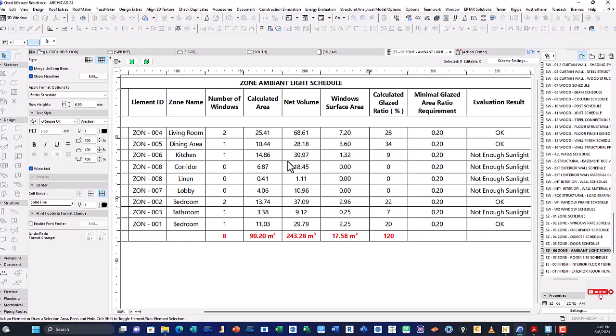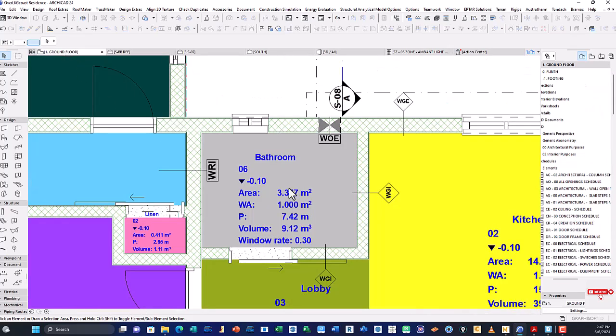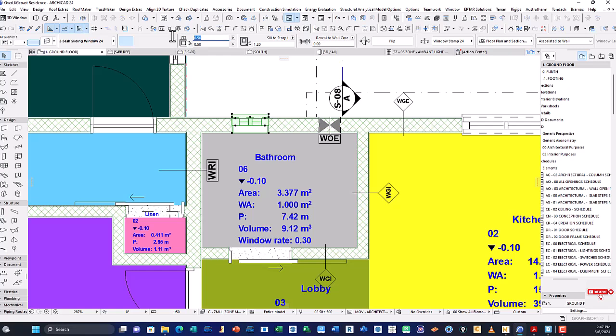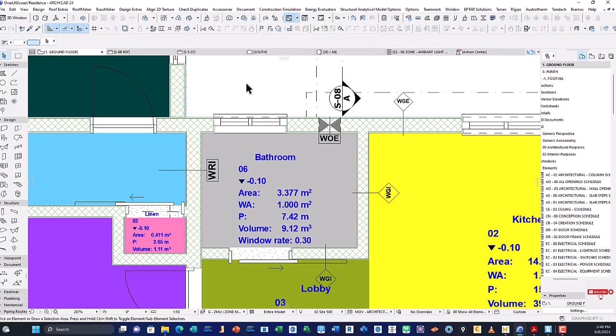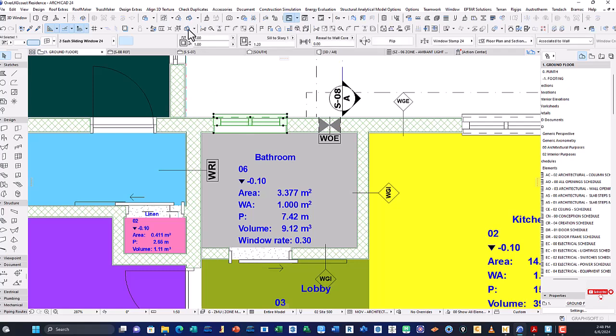So let's go put it back, because I want it 1 meter by 1 meter. I come back, I click here, I say I made a slight mistake here. I need it to be 1 meter by 1 meter, please put it back the way it was before. So as soon as I click on it, my 1 meter is back.